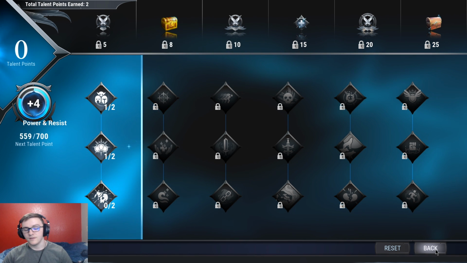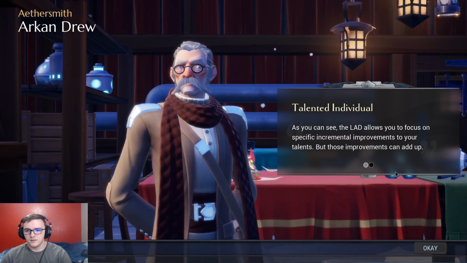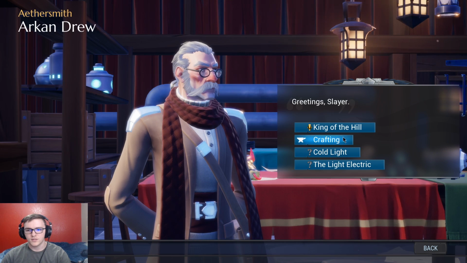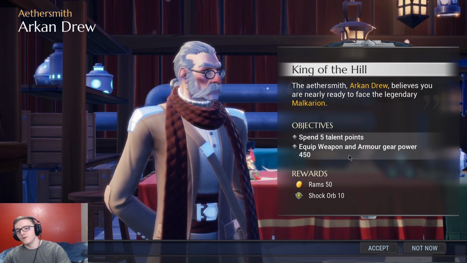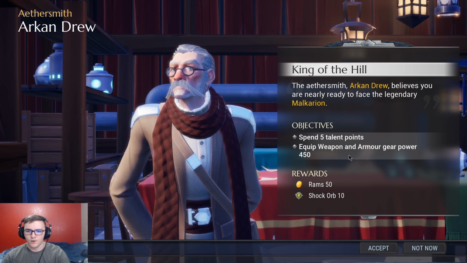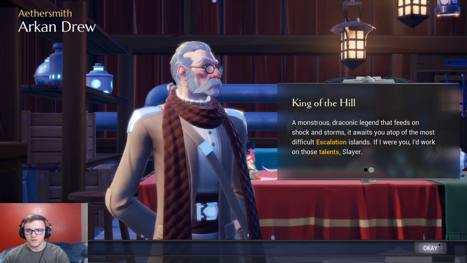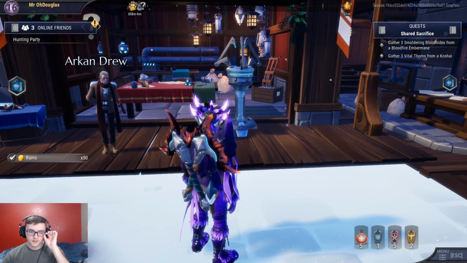So yeah, and again, there are videos covering the talent points, all this kind of stuff. But we finished that quest. Turn it in. And then now we have King of the Hill, which I believe is get 5 talent points. Okay, so now you need to get 5 talent points and equip weapon and armor gear power 450. So this dude is expecting a lot from us. Kind of ridiculous, if you ask me.